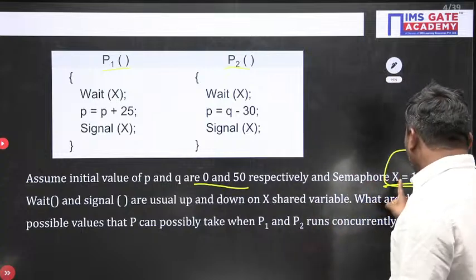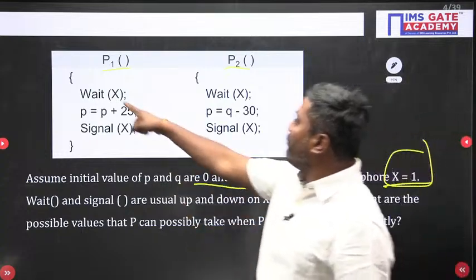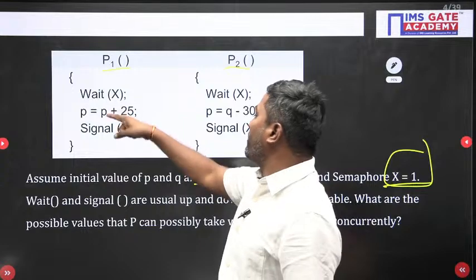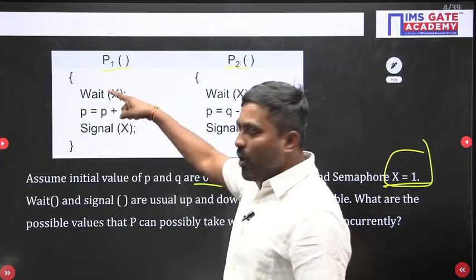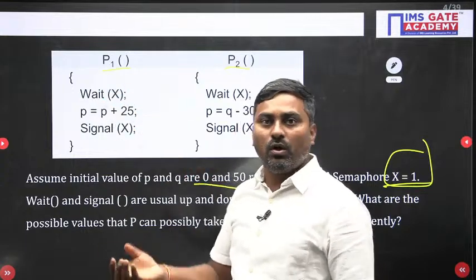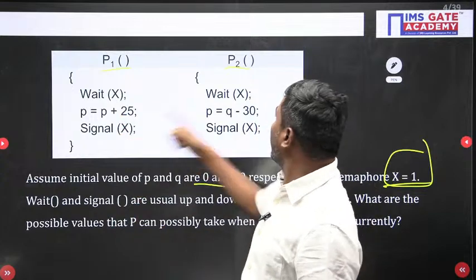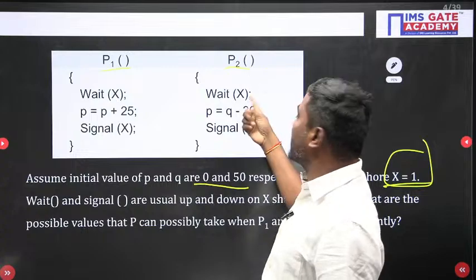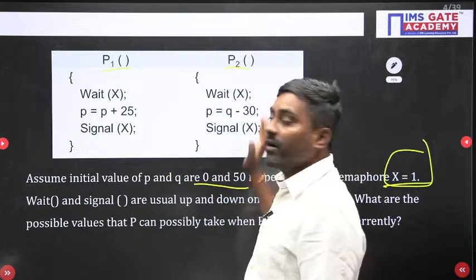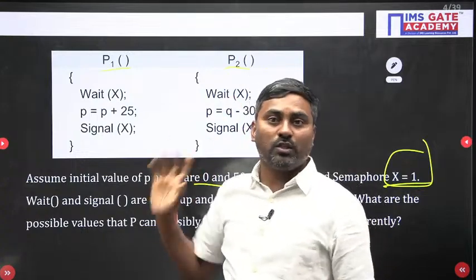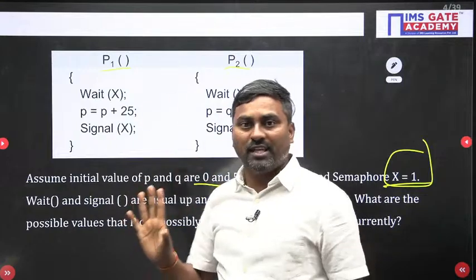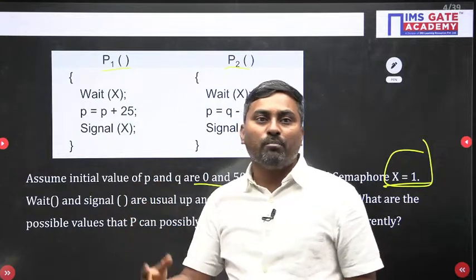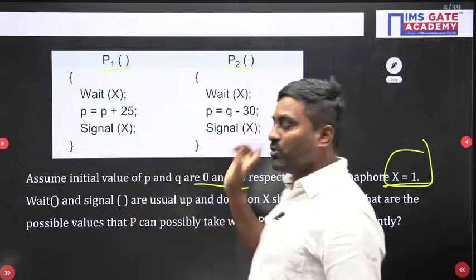Since the semaphore value is defined as x equal to 1, when we perform wait, what does that mean? Down operation. Down on 1 makes it 0, which is successful, so I can print it. If P2 tries while P1 is inside the critical section, the x value is already 0, so it won't enter. So it is ensuring mutual exclusion. Any one of the processes can start, and only after completion of one process can the other execute. That is the observation.